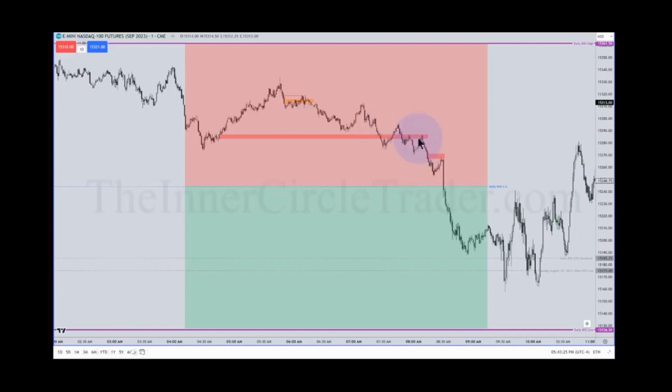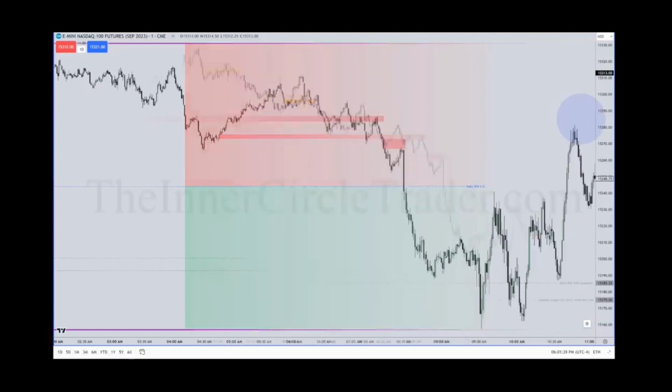We can get in here and use this and get ahead of, and enter before the news. It's like an x-ray view, it tips its hand to you and tells you what it's likely to do. You have the inefficiency here, it trades up into it, and at the delivery of 8:30 news, we see it run away on the employment numbers, trading down into the lower 25% quadrant between this low and this high. The lower quadrant level is here, it trades to here, and then to the 15,175 level, and then ultimately we see it go higher from there.